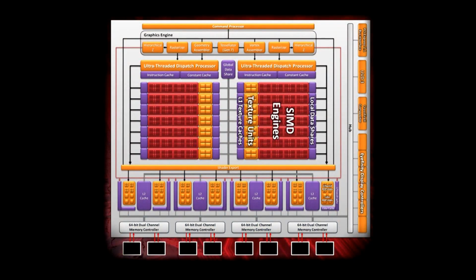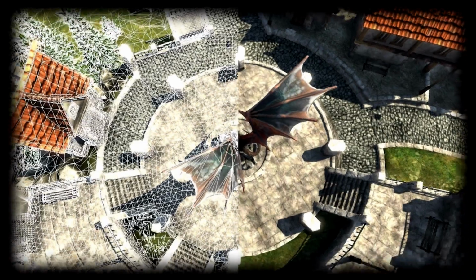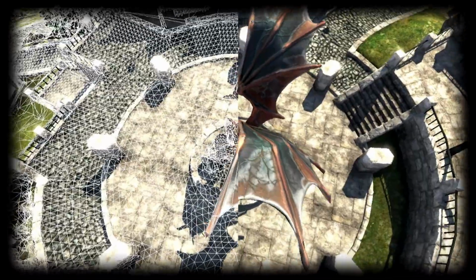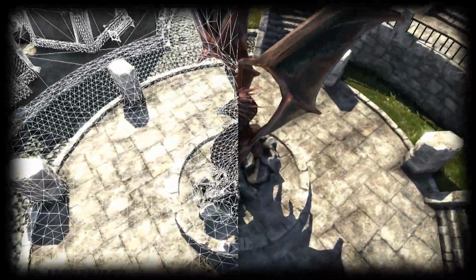So the 6000 series builds on that technology with a new generation of architecture that has a lot of special features. The architecture of the 6000 series GPUs from AMD has been optimized to use a smaller transistor count to achieve the same levels of performance. It's also built in their 40nm technology, and together with the reduced transistor count and smaller die size gives us much lower power consumption.